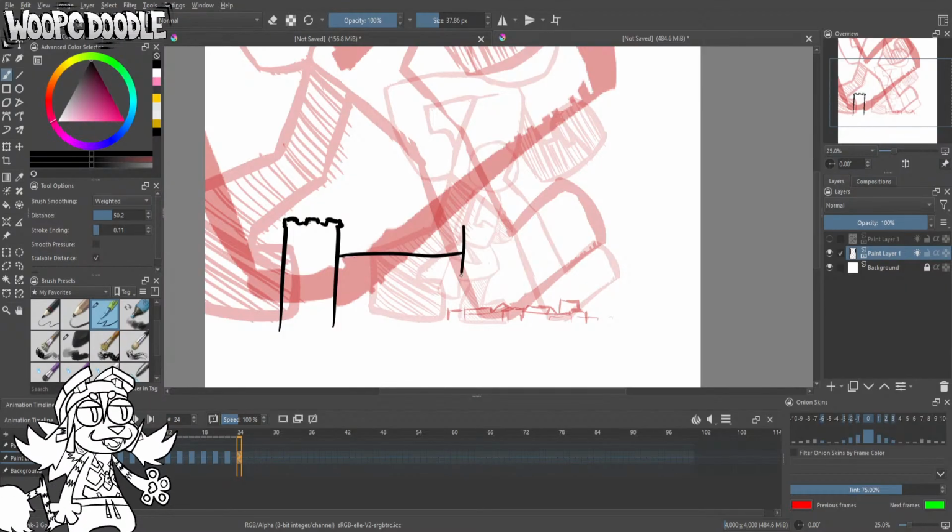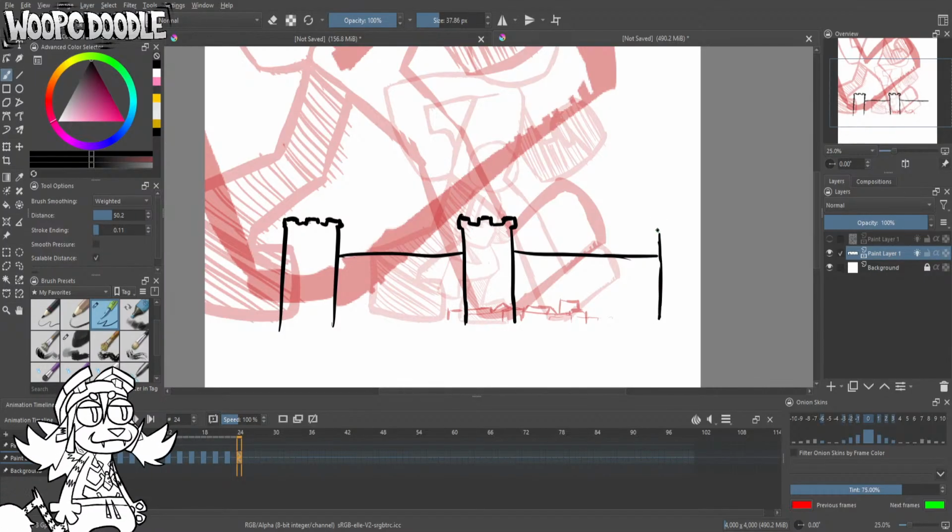Then we got the middle guard tower. Like this. Like that. This is messed up.